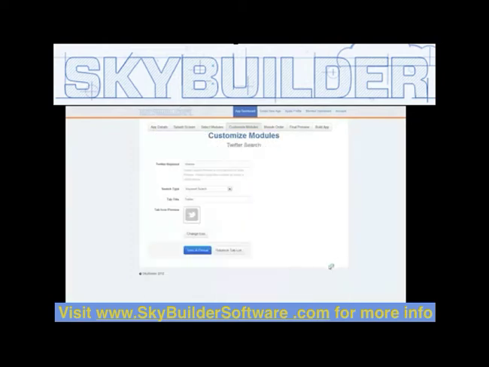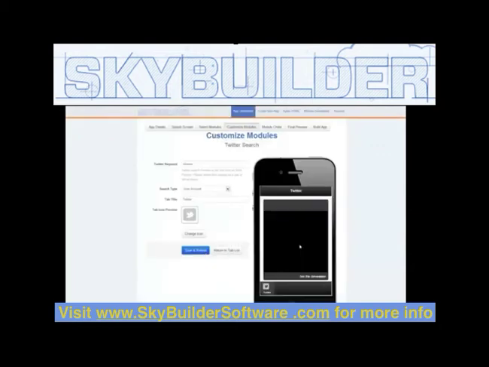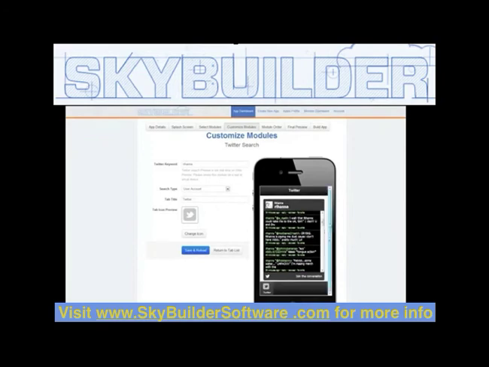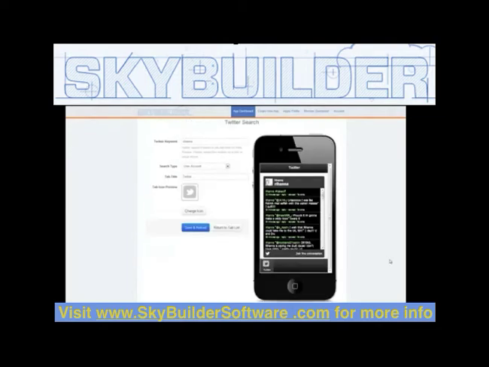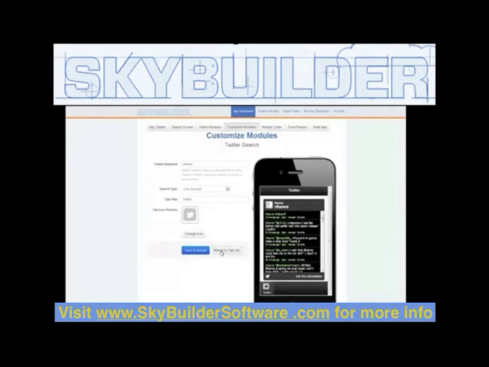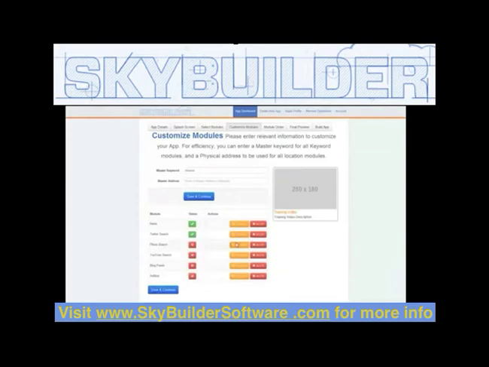Let's do the same thing for Twitter. It's keyword search or user account. I think Rihanna's user account is pretty cool. So let's just do save and reload, and you can see it's going to dynamically show in there Rihanna's user account. You can see these little scroll bars here. Those won't show up in the actual app because obviously we have a touch screen, but on the internet preview, that's what we see there. Okay, let's go back to the tab list.